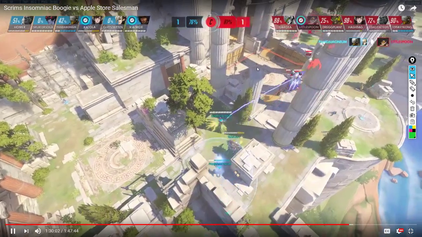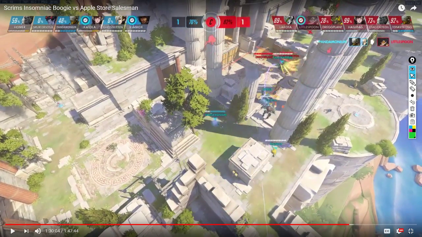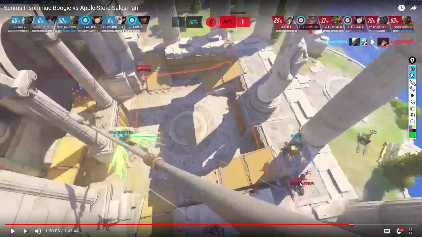Save it for a second, Lakota, because I could pop my ult. I don't have Blade yet. So he retreats. We're still retreating because they're still in Valk. I don't have Blade yet, but we cannot engage there.